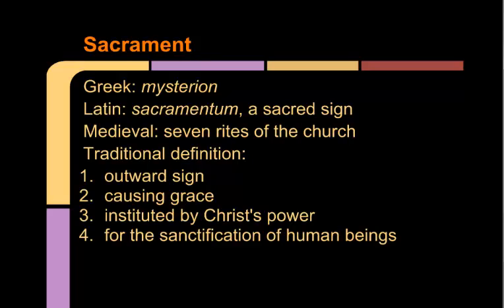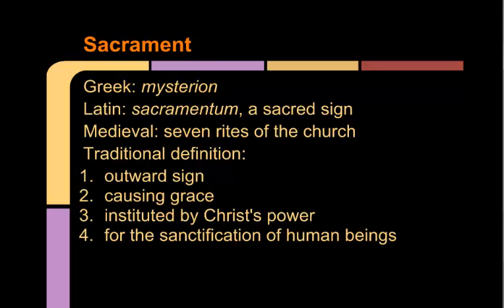The traditional definition of sacrament by the beginning of the 20th century had 4 terms. The sacrament was an outward sign, so it was something that was sensible. It could be tangible, audible, visible. It caused grace, so causing grace. We'll talk more about what grace means in a few minutes. It was instituted by Christ's power.